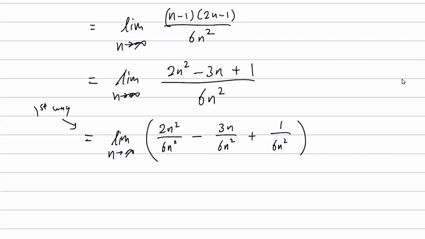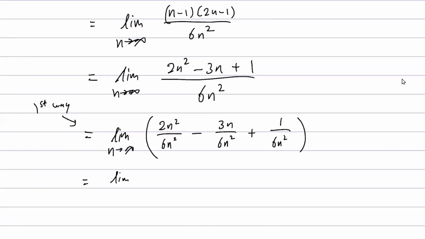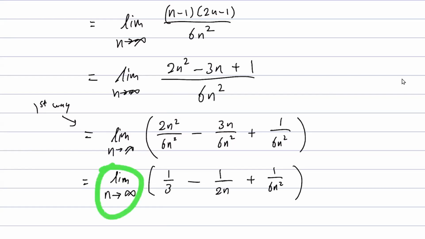That's an invisible pair of brackets. Then you simplify. What do you get? Limit as n tends to infinity, sorry, handwriting. Then n squared cancel off, 2 and 6 cancel off, you're left with 1 over 3, minus 1 over 2n, then add on 1 over 6n squared. So what is the limit as n goes to infinity? It basically means you replace the n with a very, very big number. Focus on this 1 over 2n. What happens when n goes to a very big number? 1 over 2 times 10, 1 over 2 times 100, 1 over 2 times 1000.